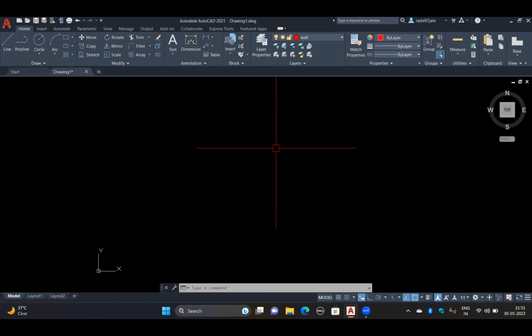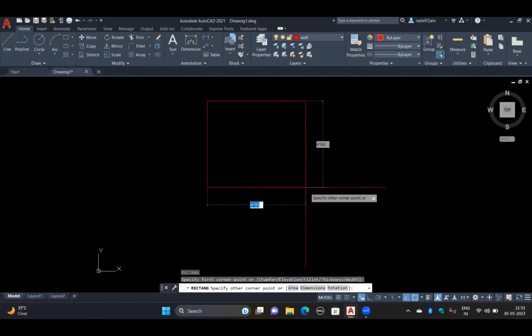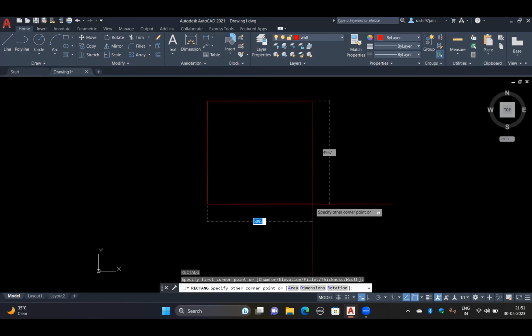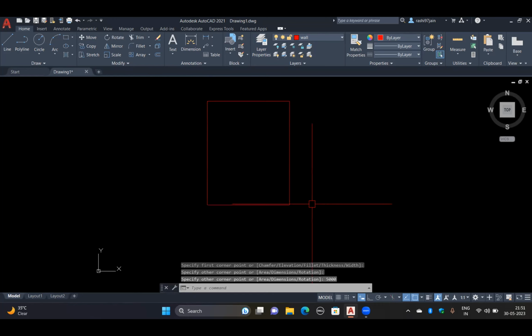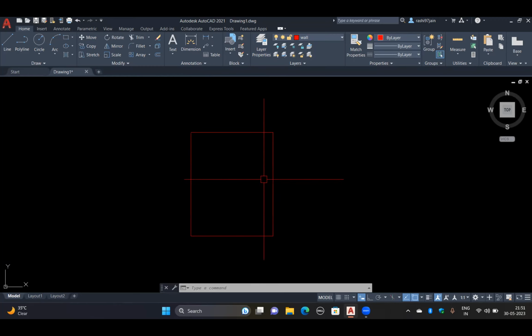Now, give the rectangle tool and create one layout of 4,000 by 5,000. Done.